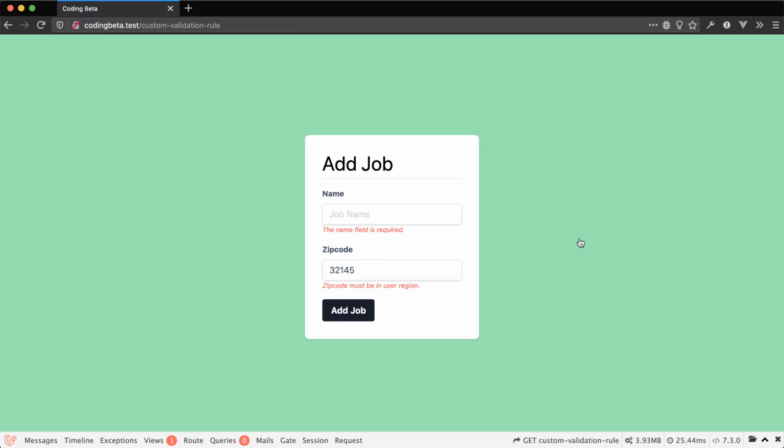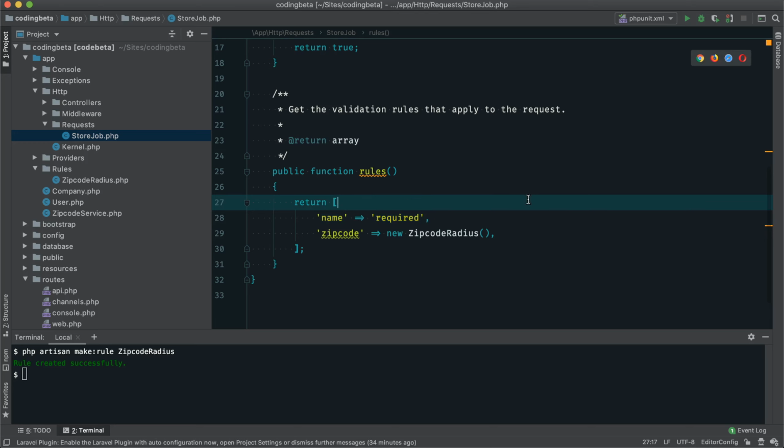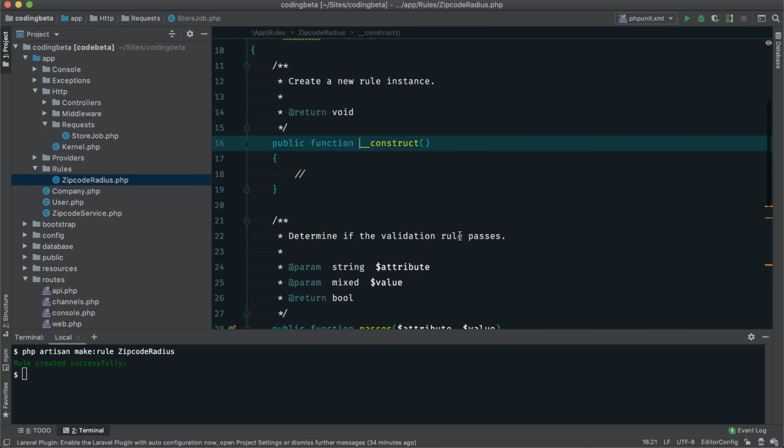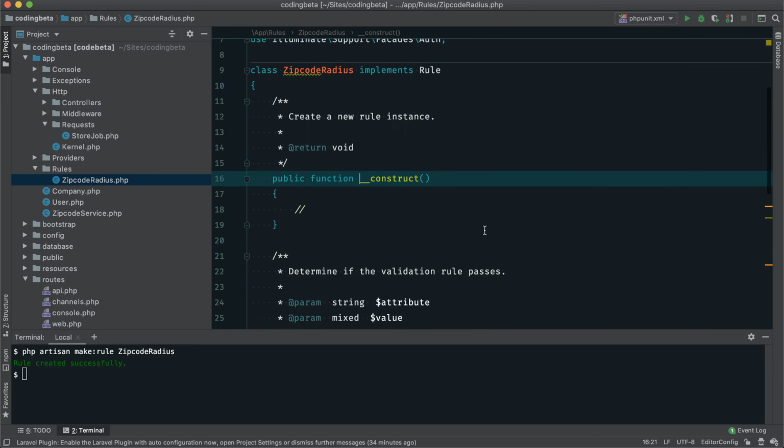It's pretty straightforward, and it's a very powerful feature to be able to do a lot of custom validation that's specific to your application. Another nice thing with these rule objects is, as I'm creating it right here, you could imagine if I had some more context and some more information that I need to pass in, I could pass in whatever values I needed to the constructor right here. I could define those as properties, and I could access them, use them, whatever I really needed to do.